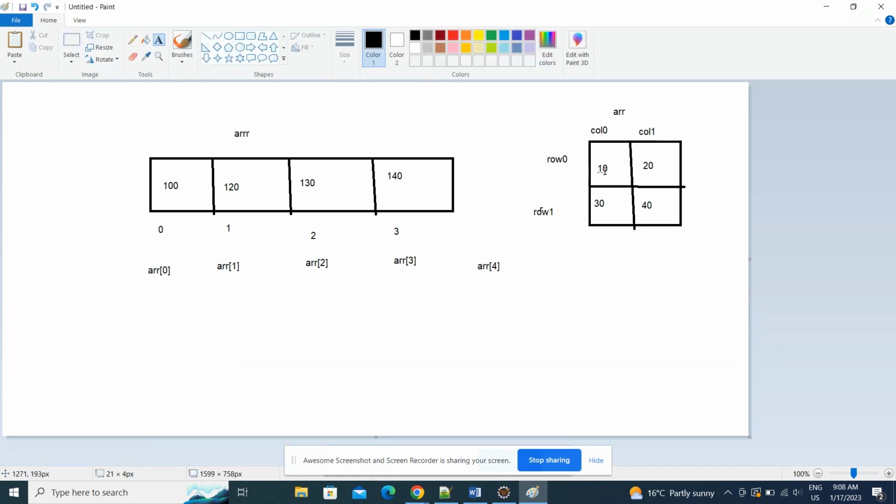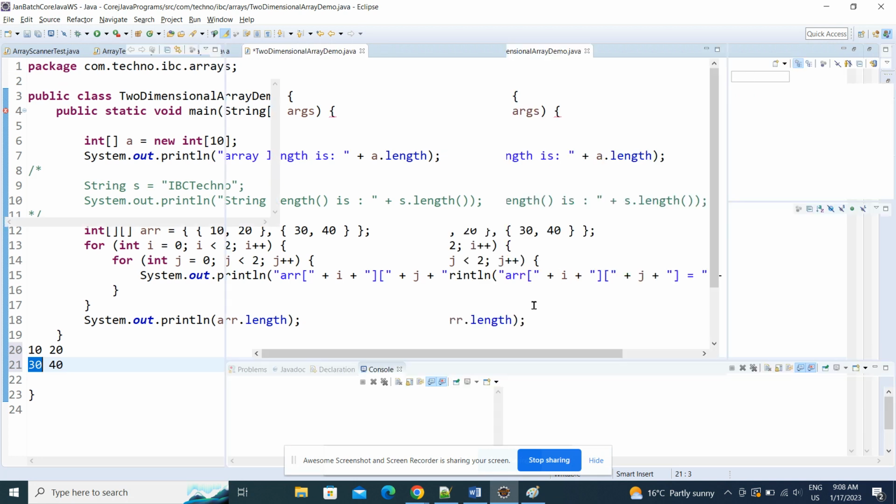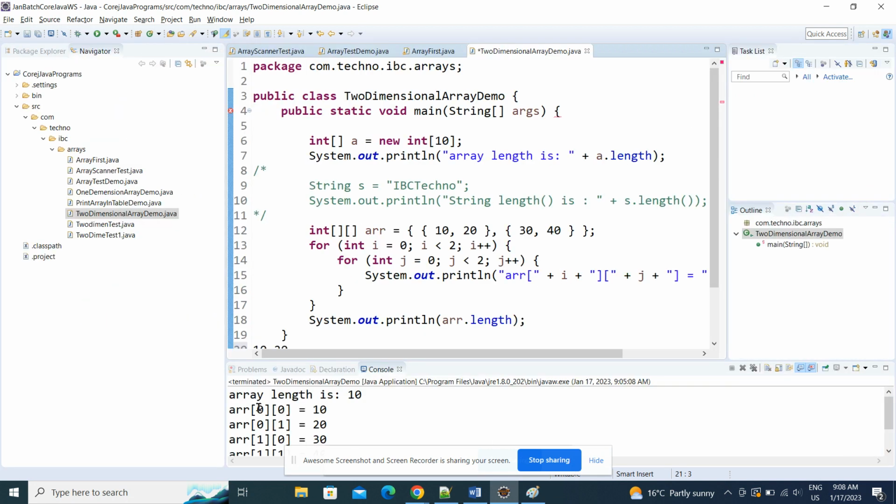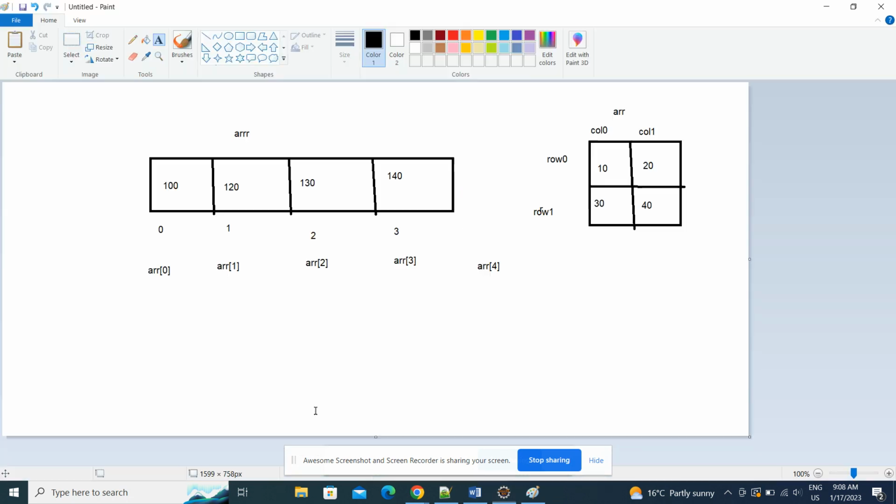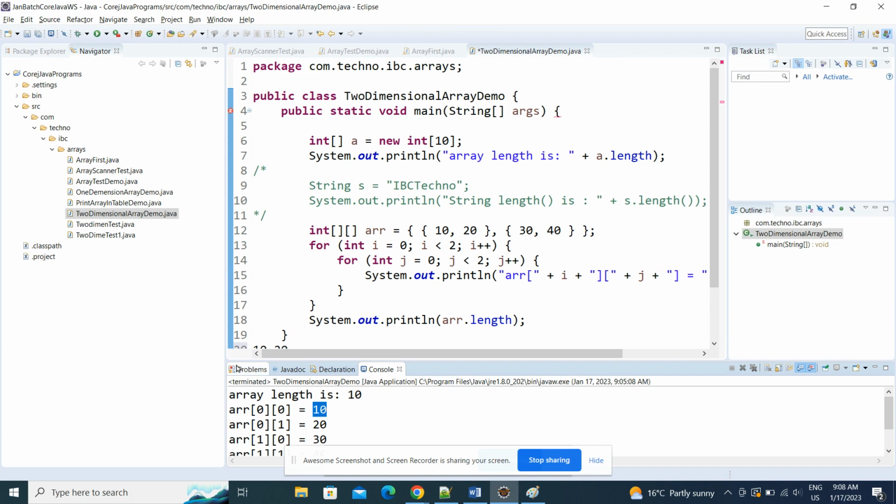So what is the position of 10, guys? Which row is it? Yes, row 0 and column 0, right? That is why the value is coming as 10. Now what about the 20? Row 0, column 1.